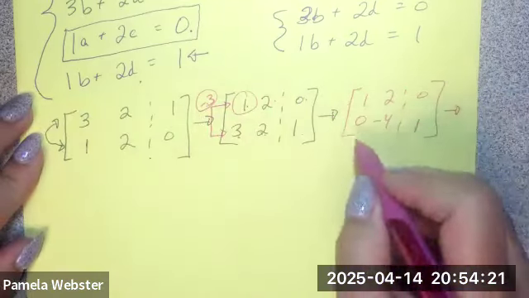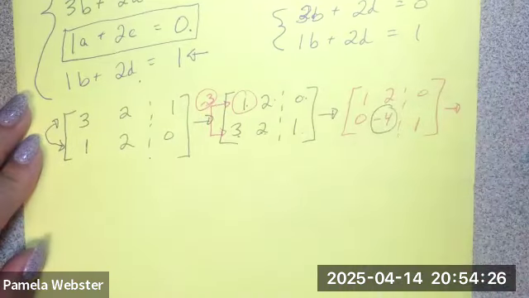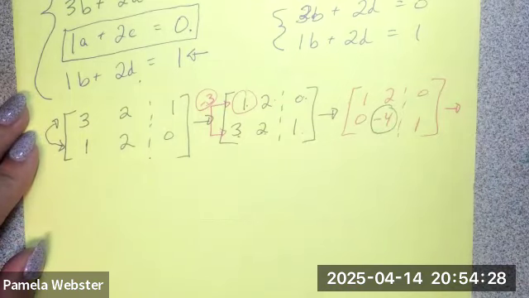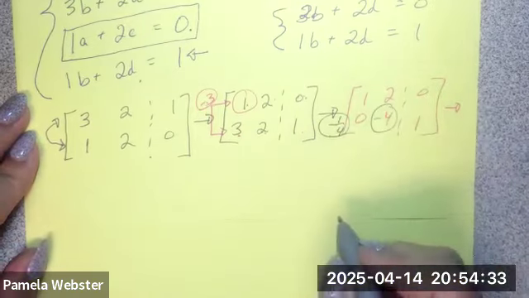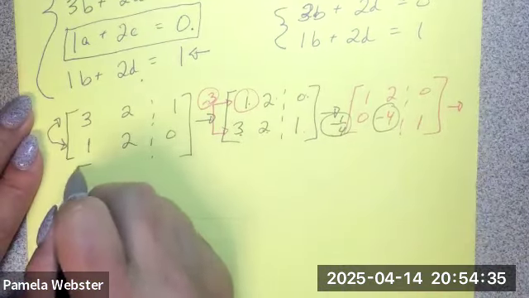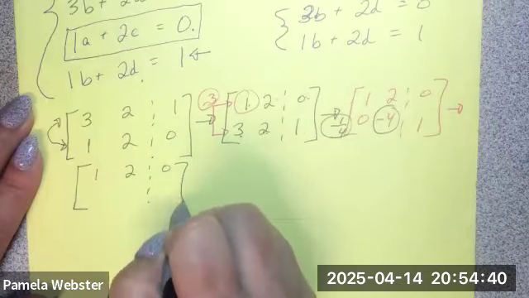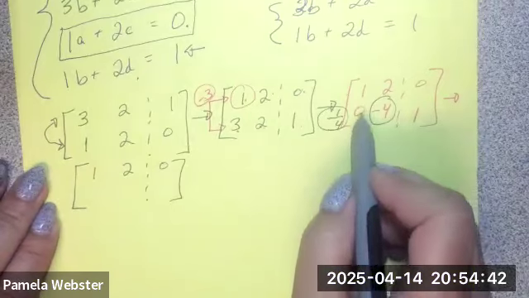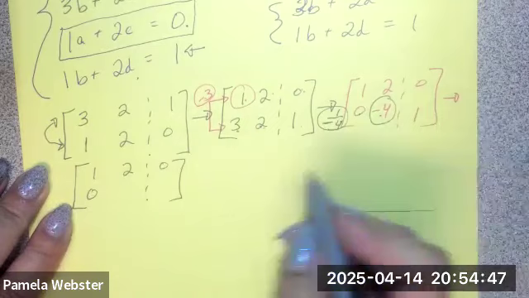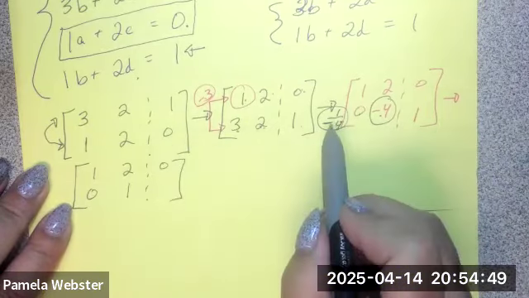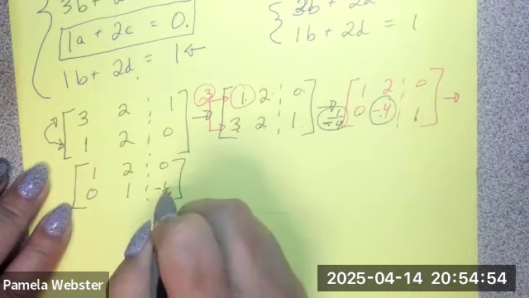Okay. So now I've got the 1 there that I want. And my next thing I want is this guy to be a 1, and it's a -4. So I think I can multiply that by -1/4, and I'll be okay. Again, I'm leaving the top row alone because he's fine the way he is right now. 0 times -1/4 is 0. -4 times -1/4 is a 1. And then -1/4 times 1 is -1/4.